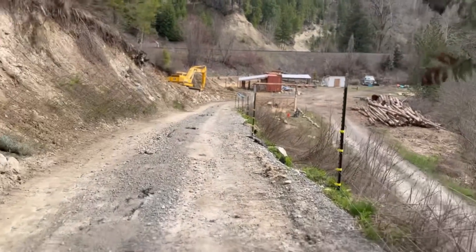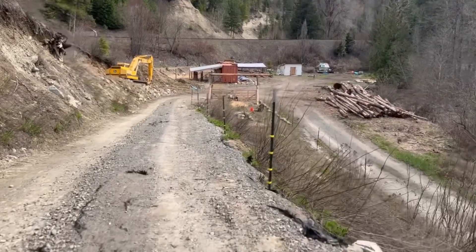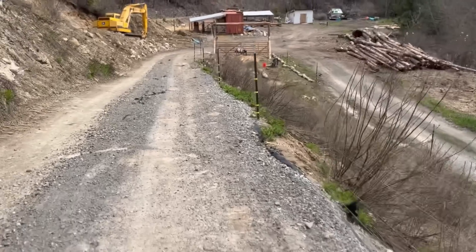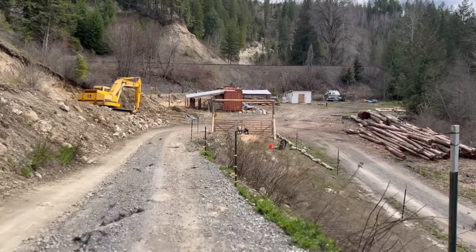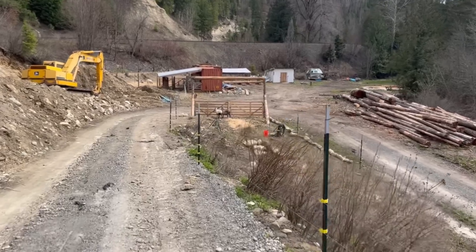Pretty windy, guys. The little guy is out again. We have been fighting keeping the baby ram in here. I've electrified this whole bottom wire — should be hot the whole way around — and I can still see that the ram baby is out, so we're going to try to get him back in real quick and then we'll talk about the fence.